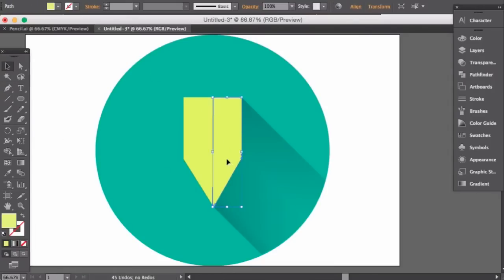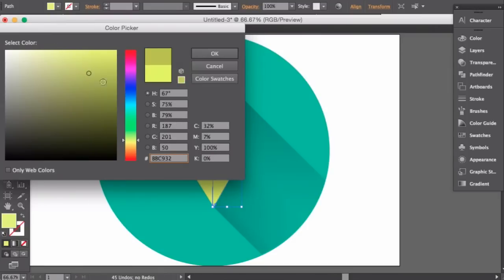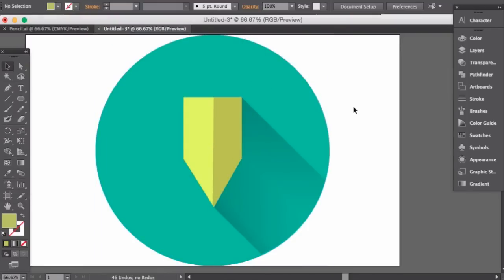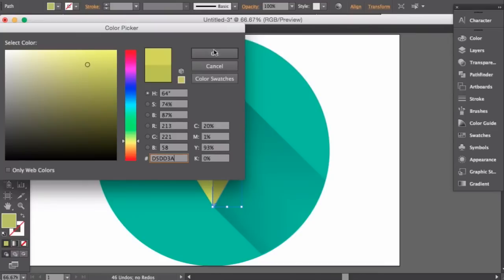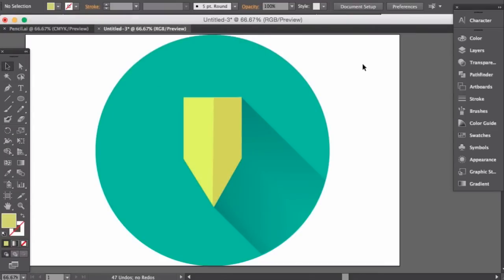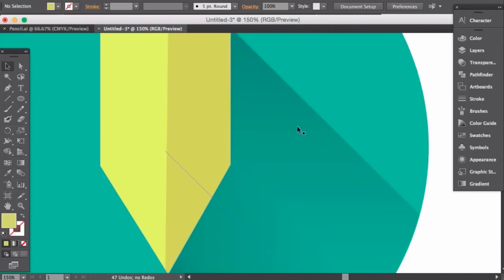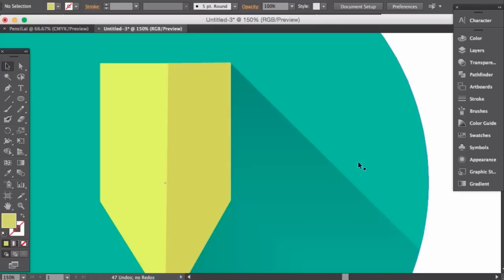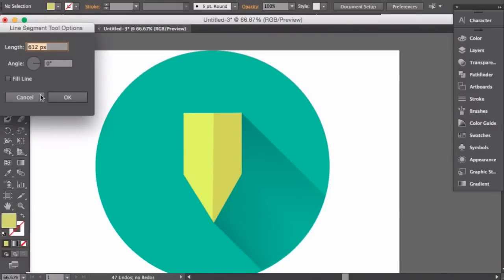So now once that's done, you make sure you have the same color. Go into your color picker and drag it down a couple shades darker. Now that looks a little too dark to me, but I'm going to bring it back up a little bit. And now you see how it looks darker there. And if you're a perfectionist, and actually mine looks pretty good, but you can drag your anchor points to snap exactly with your picture. So now it looks like there is a light source coming from right here.